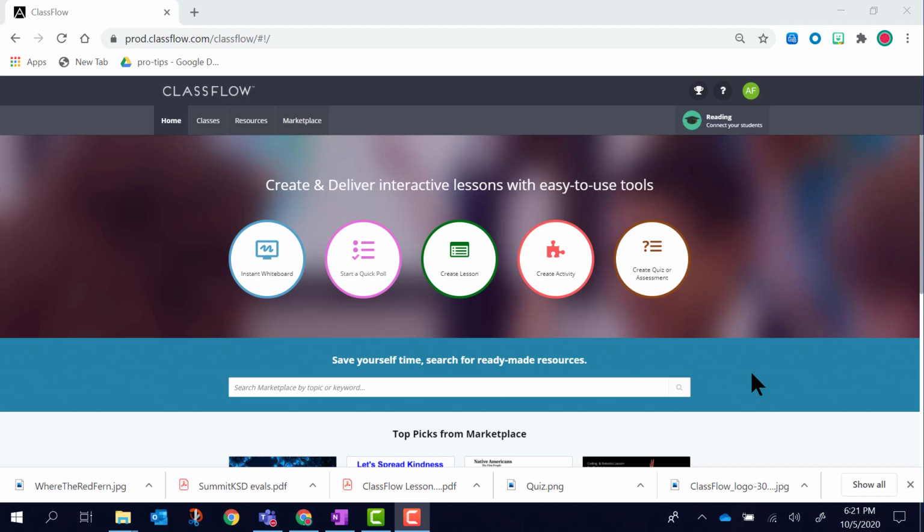Through this program, your students, by logging in or working on your interactive display device in your classroom, like a Promethean panel, are able to interact in real time with the lessons that you create, polls, activities, quizzes, assessments, or through an instant whiteboard. So it's a powerful program and it will transform your interactive teaching and allow you to gain valuable engagement and formative assessment, especially for these times that we're in right now with hybrid and remote learning.